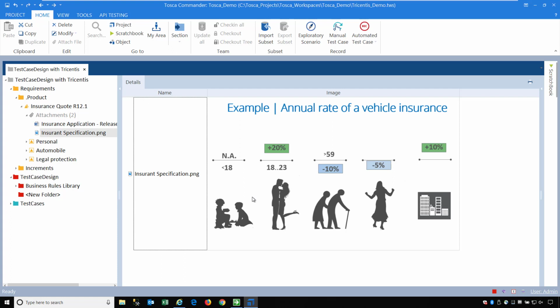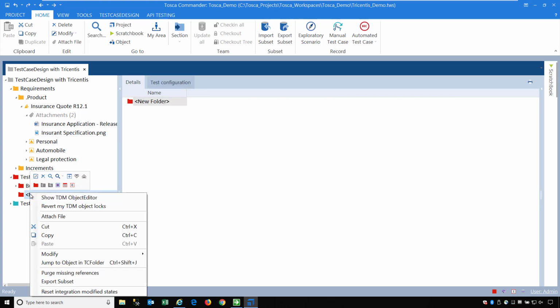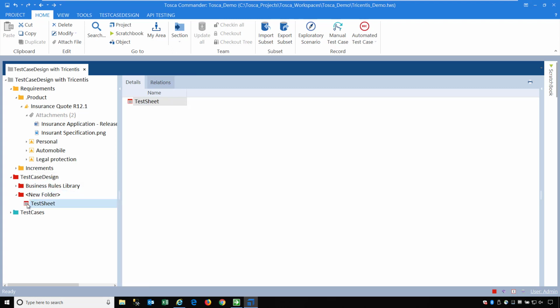I'll show you now how we can actually create the right data variance to make sure that there are no redundant tests, no duplicates. We make sure we have full traceability, that we've covered everything and mapped that back to a requirement when it comes to even converting that to an actual test case. So I'll jump to my new folder here. The first thing I'm going to do is create an empty spreadsheet. And there we have a test sheet.